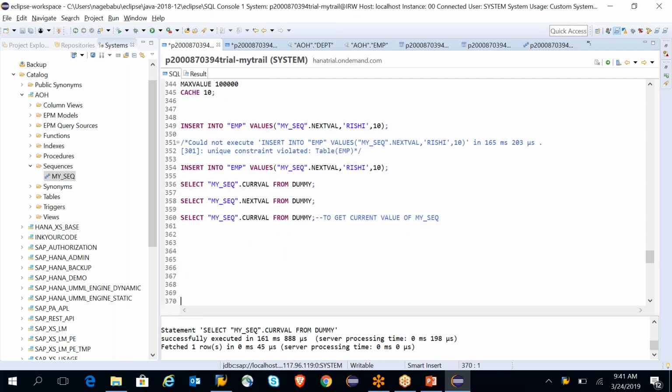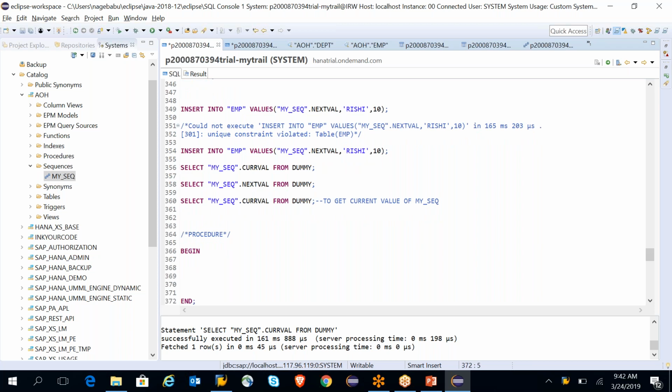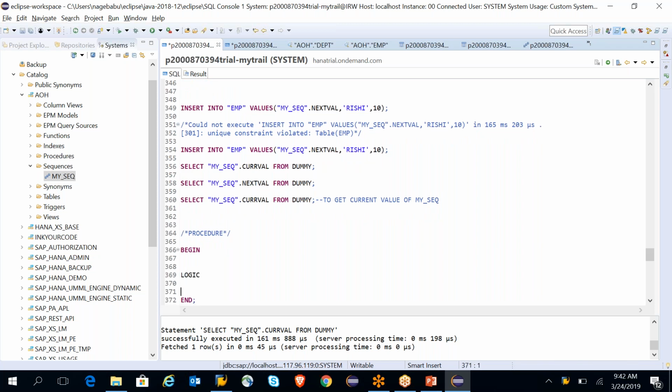Usually the reason why I'm showing it in the console is to get familiar with all the concepts. Once we are familiar with all the concepts, we'll see procedures. Whatever concept you learn and whatever logic you define will be defined in a procedure between the begin and end block. Here we'll write our logic, and when I call that procedure, the entire logic will be executed. In ABAP, we have SE38 programs; in SAP HANA SQL, we have procedures. Inside procedures, we'll write whatever logic we want.